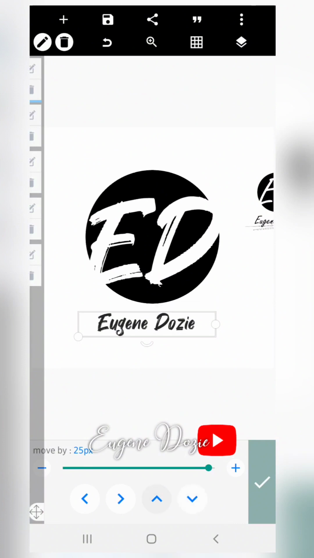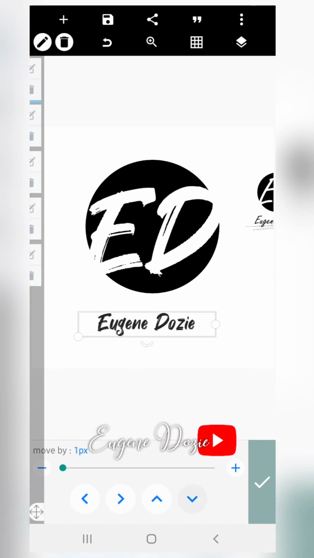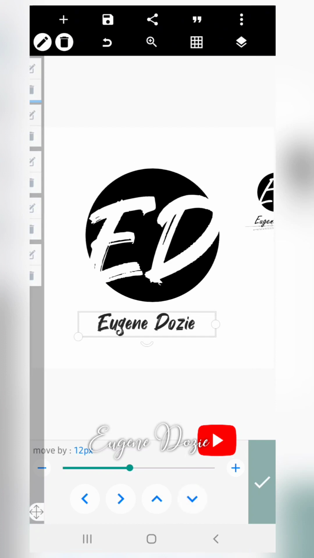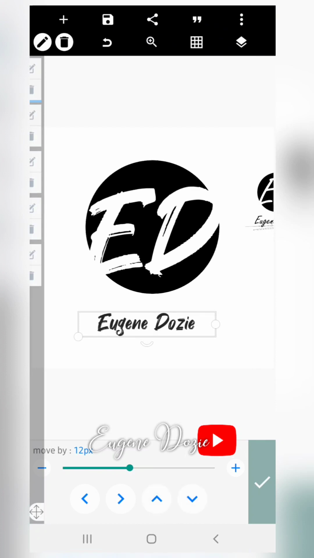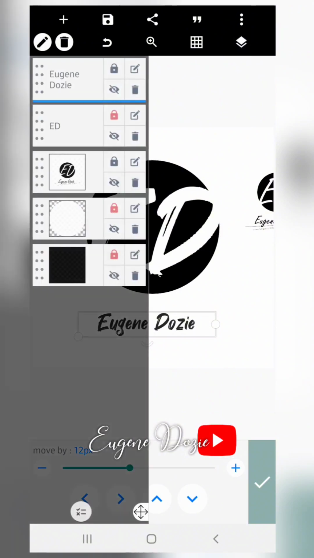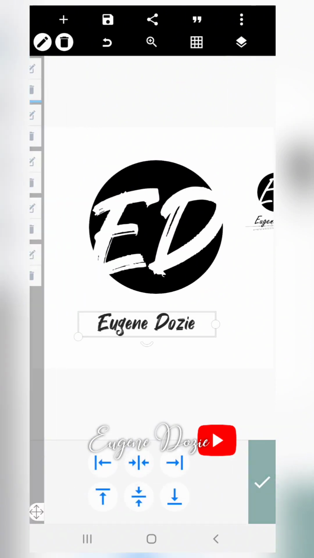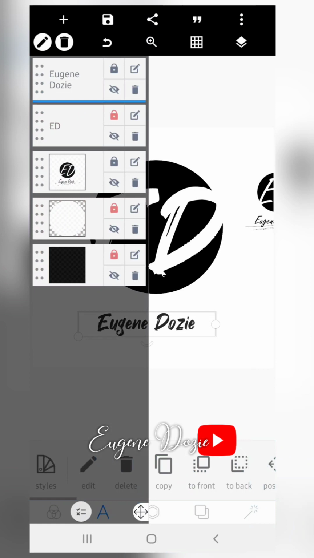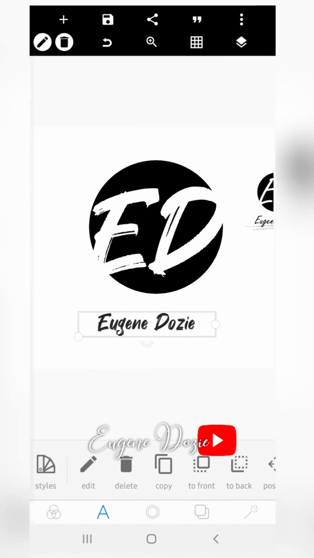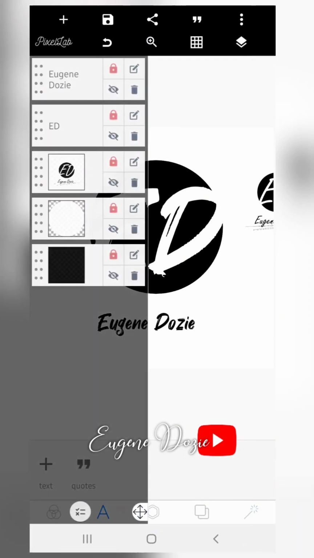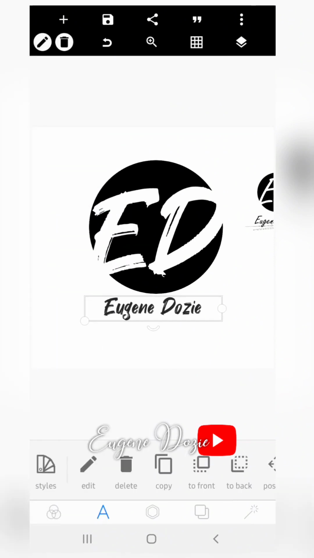Can you see? If you want them to move a little bit slower or bigger, alright? So we take it a little bit upward. And also, we can use the centralization tool. By the time we select this and this, we use the centralization tool to centralize it at the middle of the design. Alright, so once that is done, you then padlock your designs and take it a little bit upward. Alright, then the next thing you want to do now is to lock it so it doesn't move, and then we'll add our shape.